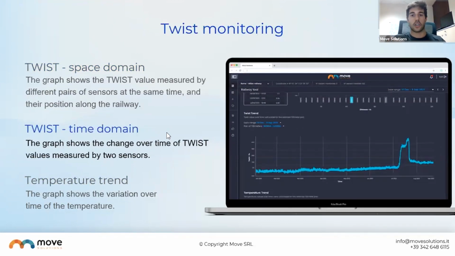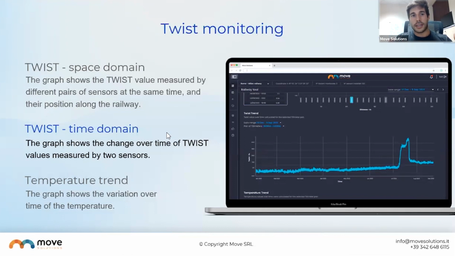Well, in this case, it's actually for a couple of sensors, because as I was saying, the twist is the rotation. It's a parameter of torsion of the tracks, and it uses two sensors. So it's the Cant in one section, provided by one sensor, and the Cant provided by the next one. The difference between the two of them is a parameter that is then processed, and that is basically what becomes the twist. So it's the difference between two Cants.